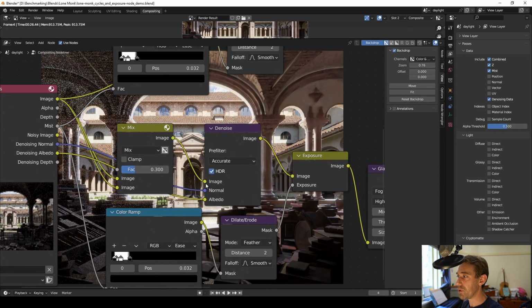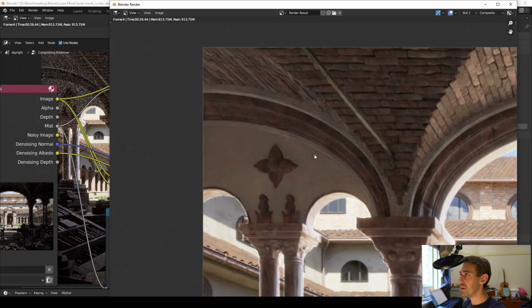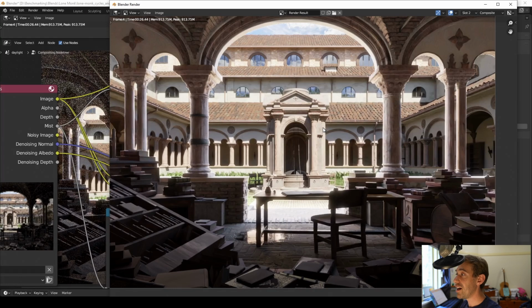So you can see here we've got image, normal and albedo. So the denoising normal and the denoising albedo; we're not using depth today. And I can show you what that looks like. Now I'm going to jump between using just denoising and denoising data. And you see as I'm jumping, the image is barely changing. So the addition of denoising albedo and normal really only makes a difference in some cases.